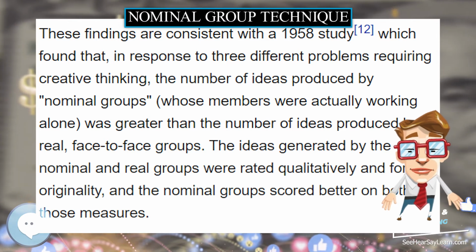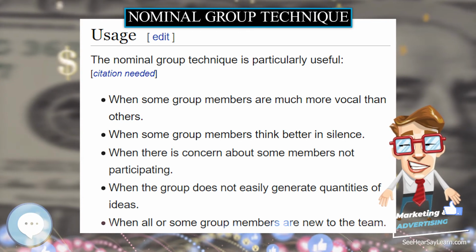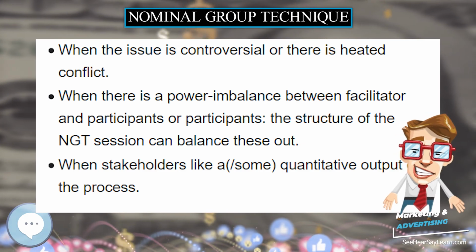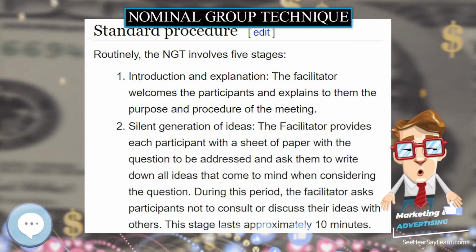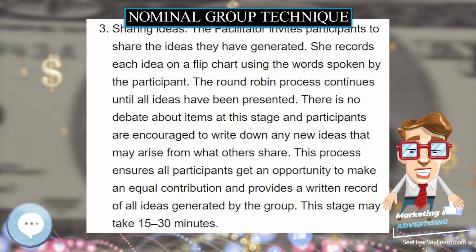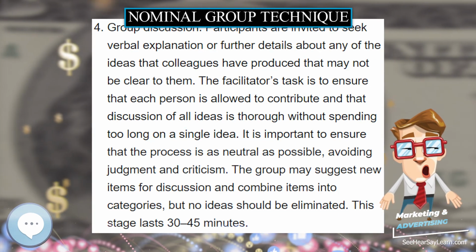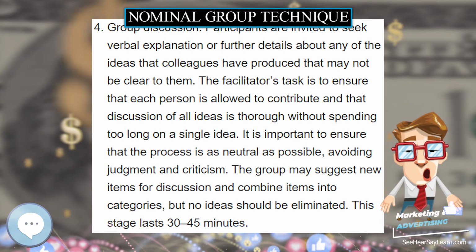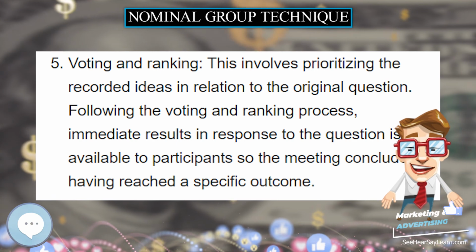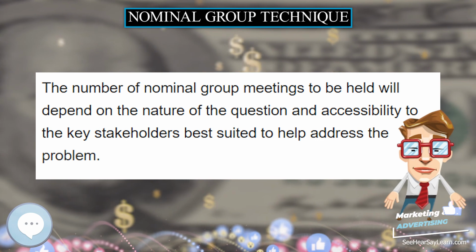Adaptation for ill-structured problems. Modification of NGT, undertaken by Bartonic and Mernigan, helps to deal with ill-structured problems. Normal ideas are generated and listed, followed by the facilitator questioning if the ideas are relevant to the same problem. If not, the problem is said to be ill-structured, and the ideas generated are clustered into coherent groups. These clusters of ill-structured ideas are then treated as problems in their own right, and the NGT procedure is applied to them. Regular breaks are taken by the participants to ensure that the group feels they are still working on the original problem.